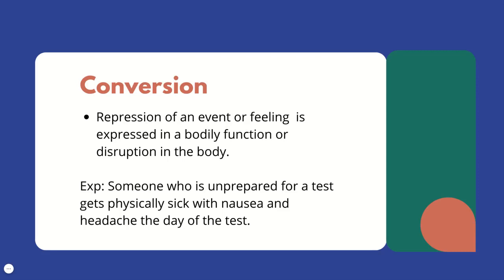So my example here is someone who is unprepared for a test, gets physically sick with nausea and headache the day of the test, right? Probably some subconscious anxiety, stress about not being ready to take this test. Conversion also can look like a variety of different things. It could be issues with feeling in the limbs. It can be problems with eyesight, fogginess, all because there's repressing of a certain feeling and it's having a physical symptom.